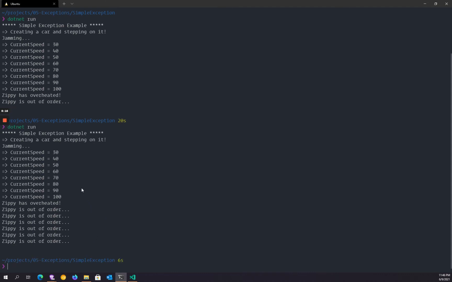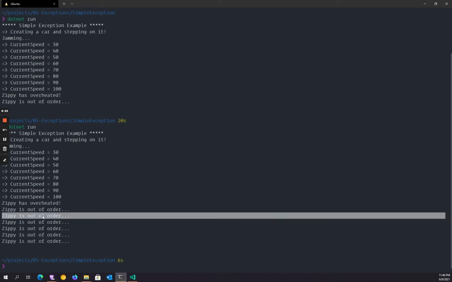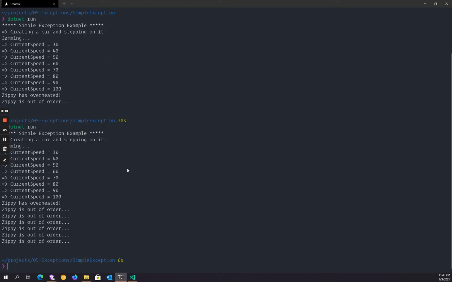So what we are doing here, we have the code working, and we have a message in the console that's actually telling us that this is out of order. But by the system itself, everything runs accordingly. There is no breakpoint. There's nothing saying, hey, something bad happened.